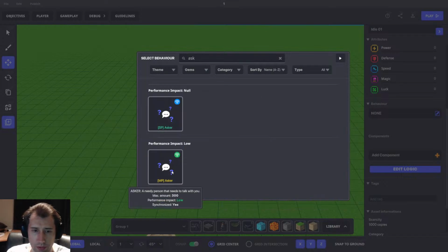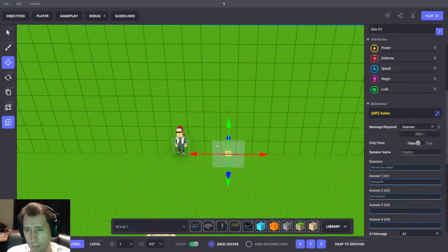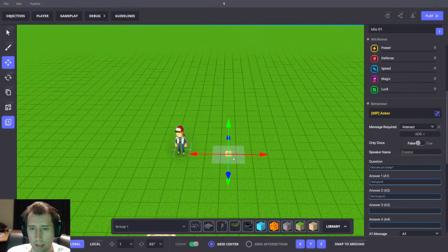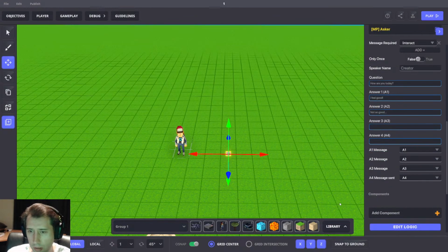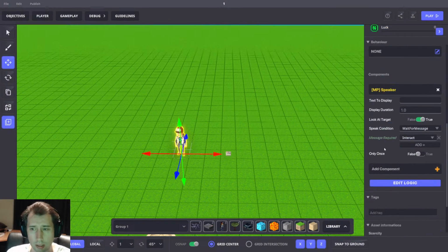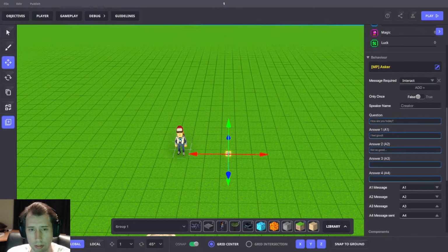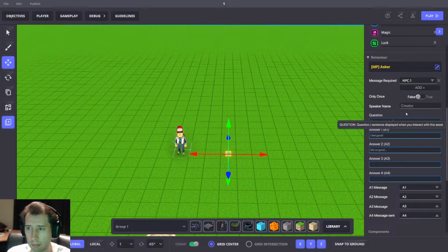Now there's single player asker and multiplayer asker. With the multiplayer asker, I believe if someone is using it, other players cannot use it until they're done with the asker. So if they've made a selection and they're not using that asker anymore, the next player should be able to interact with it. So if you have a couple of players pressing E on the same NPC at the same time, only one will be looking at the asker and the rest it won't be doing anything for until that player is finished. I believe that's still how it works. I haven't tested it in a couple of versions, but I'm pretty sure that would still be the case.